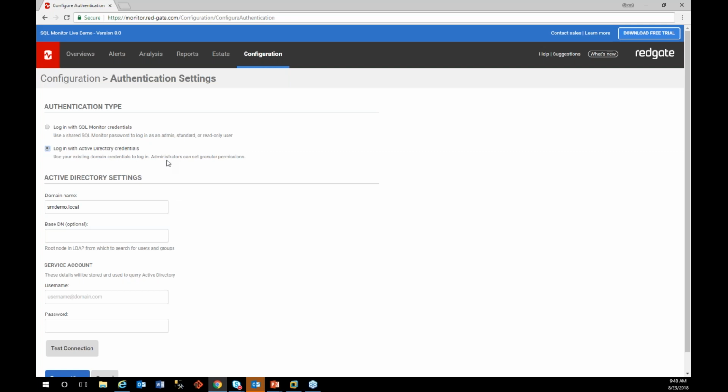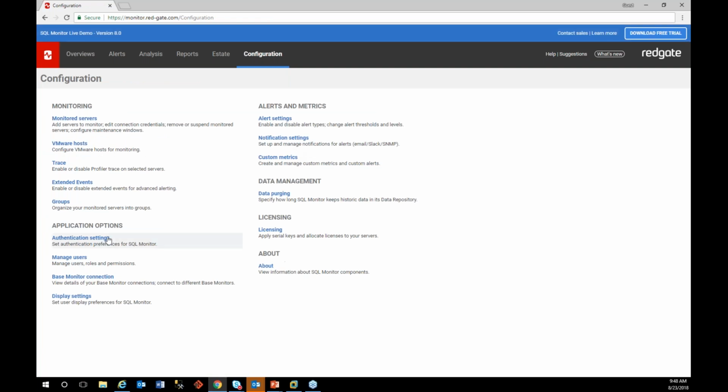So if I'm in the lower environment, I'm a developer, I might not be so concerned with the higher environment, what's going on in production and so forth. But I do want to be self-serving. I want to at least understand what's going on in my development world. Conversely, as a production DBA, I might not have too much emphasis on the lower environment. I might be just concerned with production or the holistic view, as you saw in my overview tab, where I want to just see the entire estate. I can, of course, adjust that view and those settings, all based off of Active Directory.